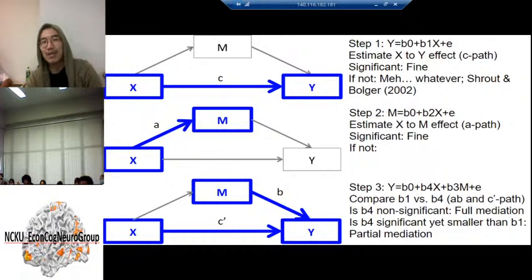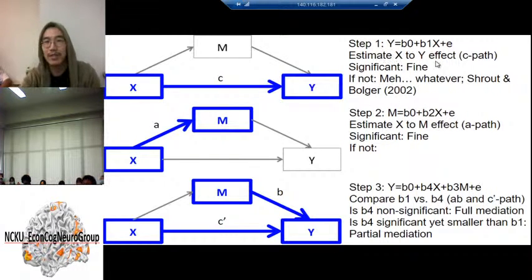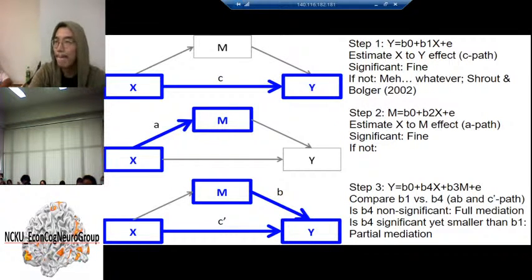So step 1, this is a regression model: Y regressed on X, whether X can predict Y. Simple linear regression here, the C path. Fine. And step 2, we now include the mediator variable, and we predict the mediator from X, the independent variable. How do you think?